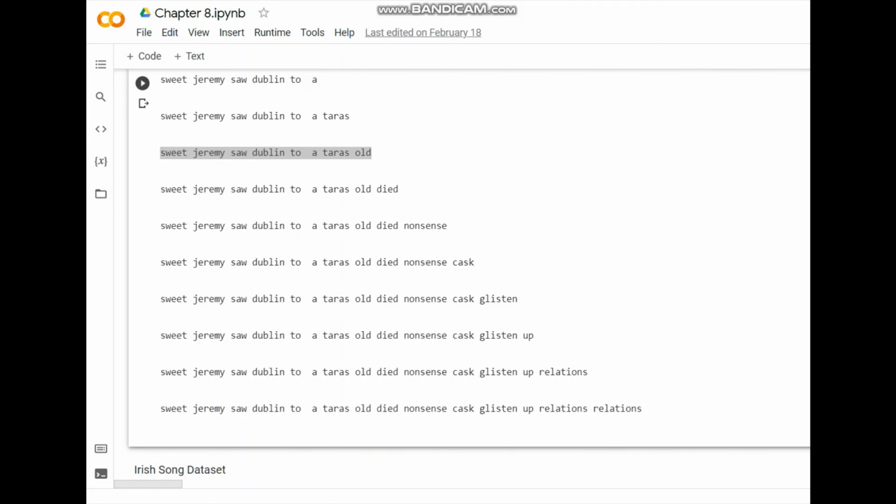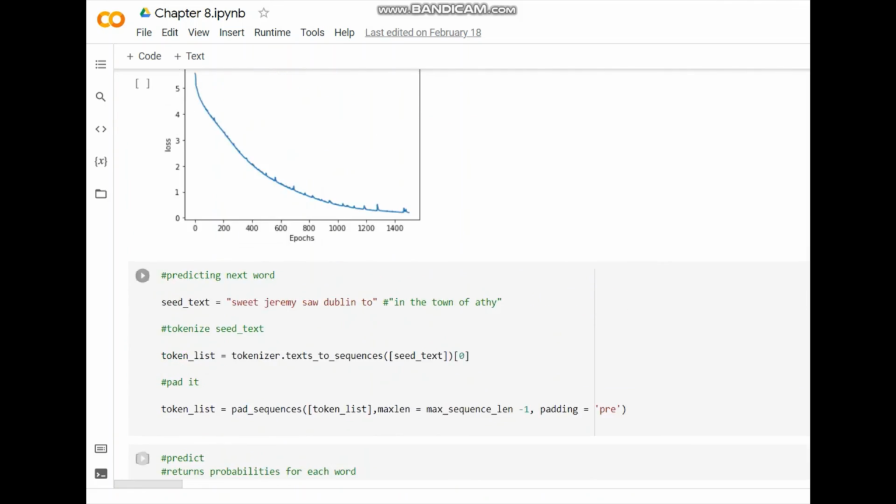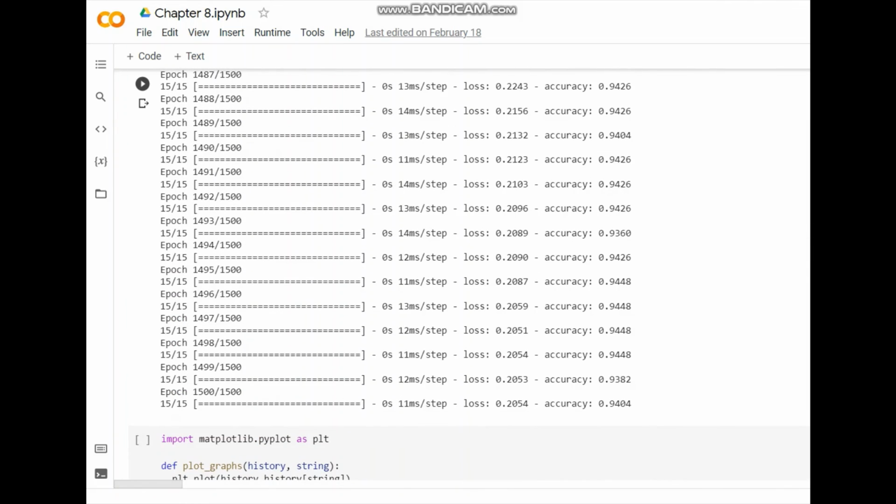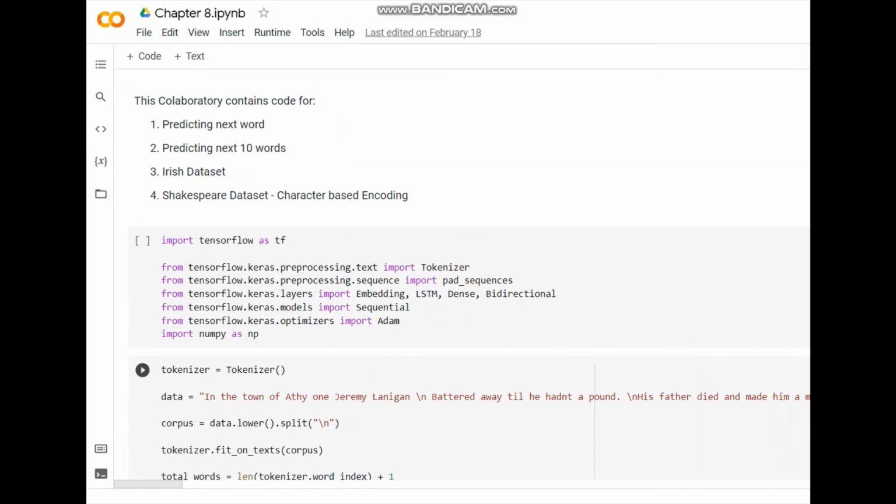We'll understand that in the next video, and then we'll try to figure out how we can improve upon this. Till then, you can check out this whole code in the colaboratory, go to GitHub, get the code and run it for yourself, and you might just work out with the data. You can take any sort of data that you would love to and check if you can predict the next words. Till then, thank you for joining in and keep learning.